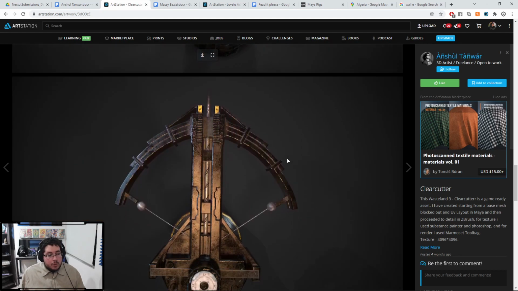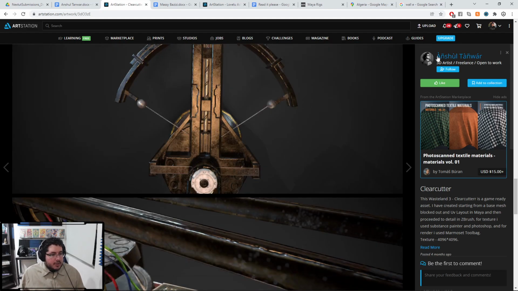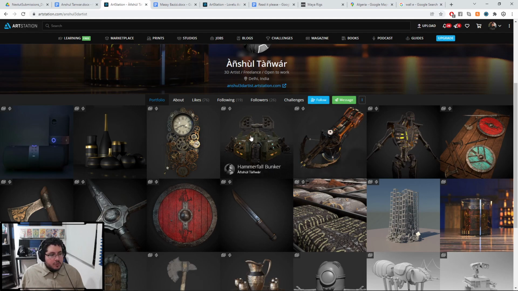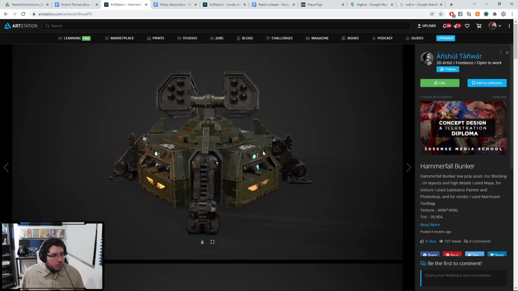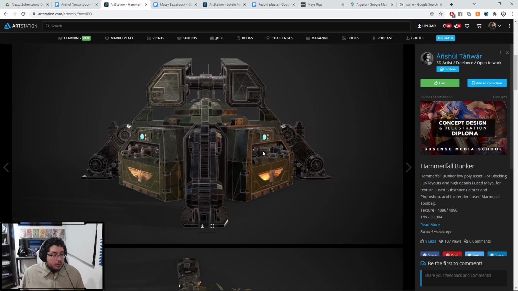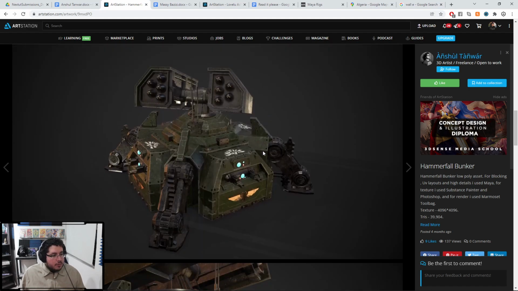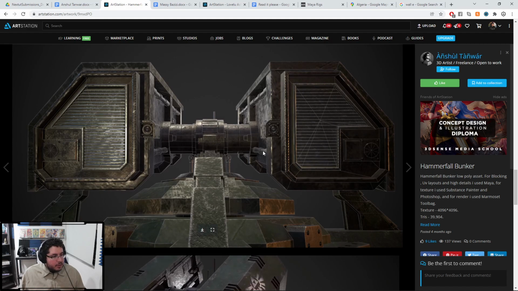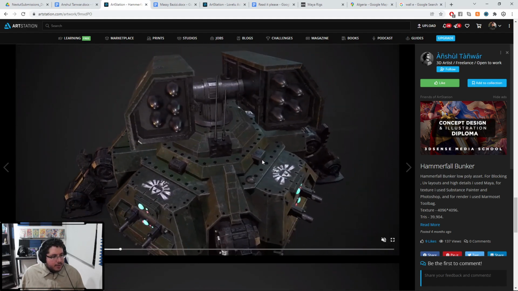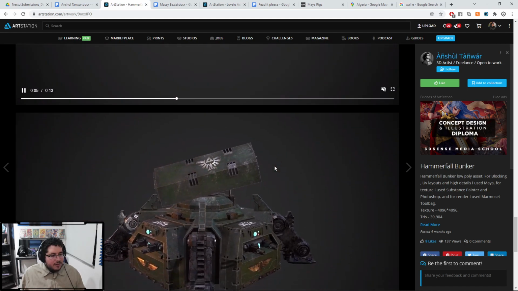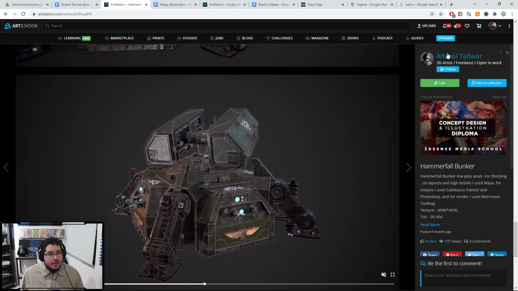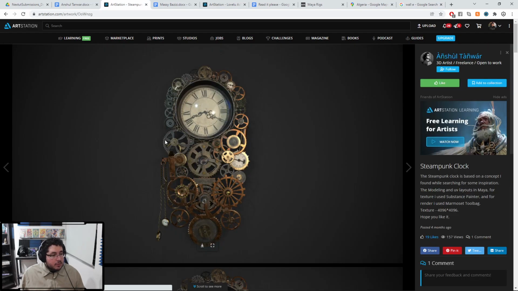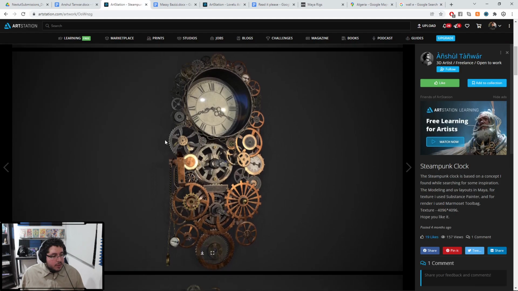The test for these weapons and for these models is to rig them. If you rig them and everything deforms and moves in the way that you expect, then you're doing great. This is great. I've never done one of these, like a bunker. I don't do a lot of mech design, to be honest. The Hyrule thing, nice. This one looks really good. One of the first ones I saw.